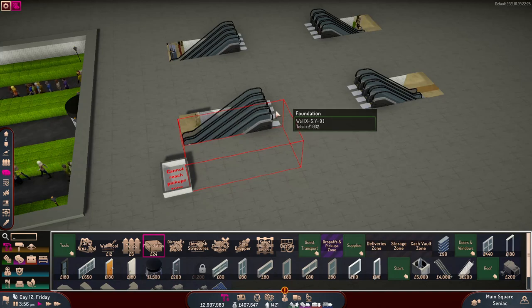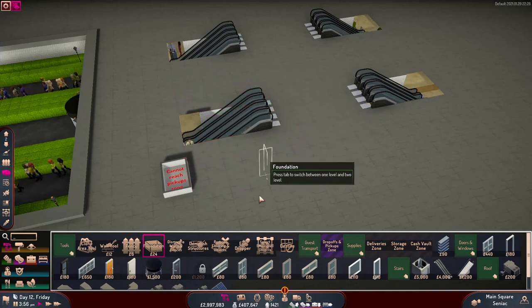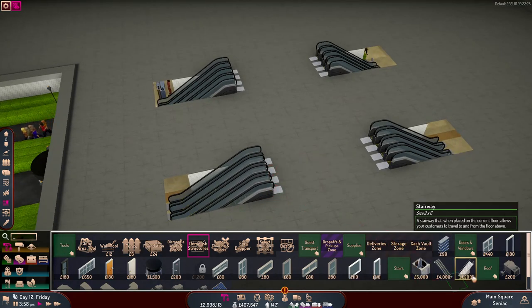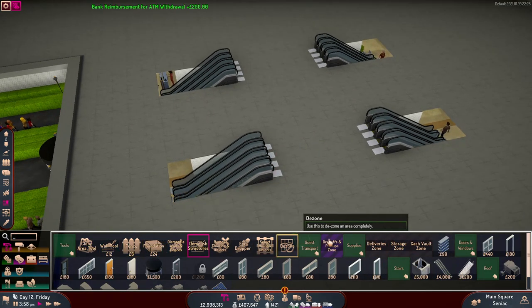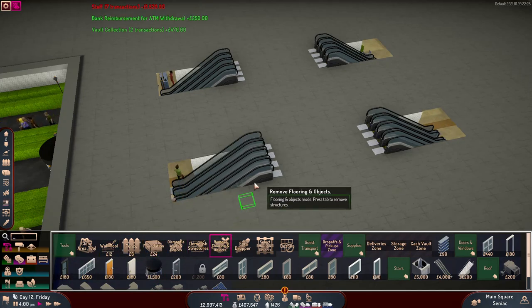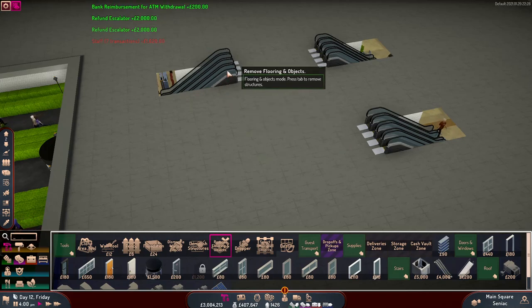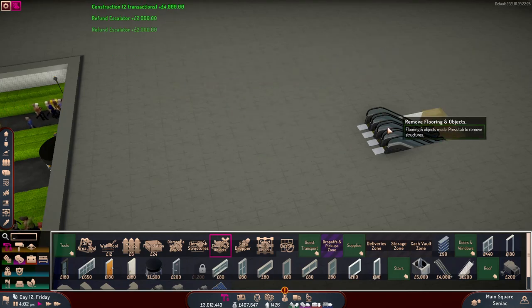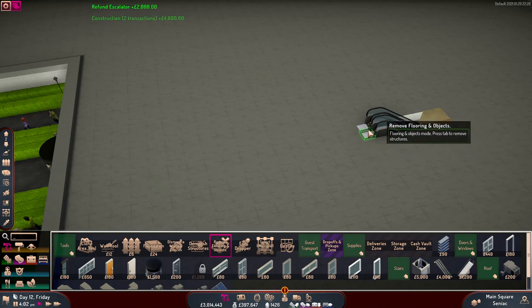Oh, is it because... No, it can't... Wait, what is going on? What is going on? Right, you know what I'm going to do, boys? It's the escalators that are causing us issues slightly. I think what we'll do is I'll delete them. So, remove flooring objects. I'll get rid of them. Right, we'll get them back in, just for the sake of this working.